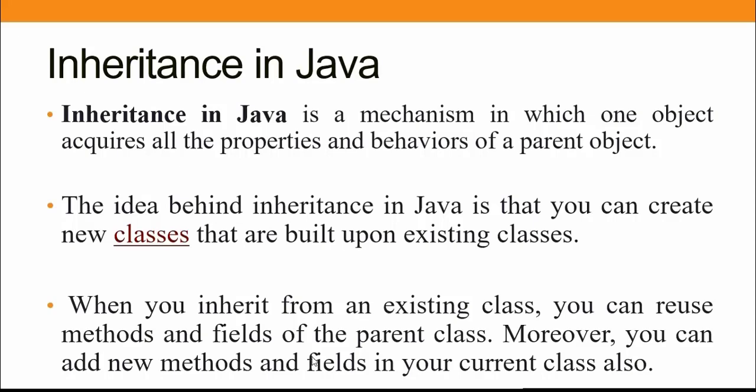So what is the use of inheritance in Java? The most important use of inheritance is code reusability. As I said, you can use the existing methods and fields of the parent class. What does that mean? There is no need for you to create a program every time, because you are going to make use of code that was created earlier, make one or two changes, so that the code can be reusable, right?